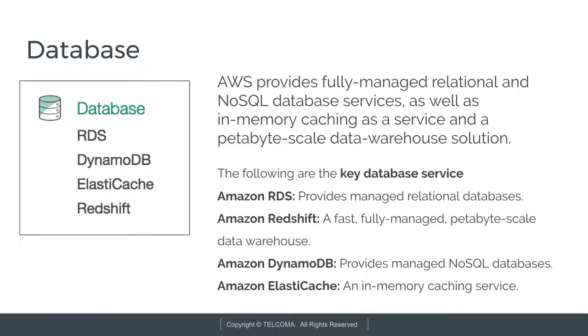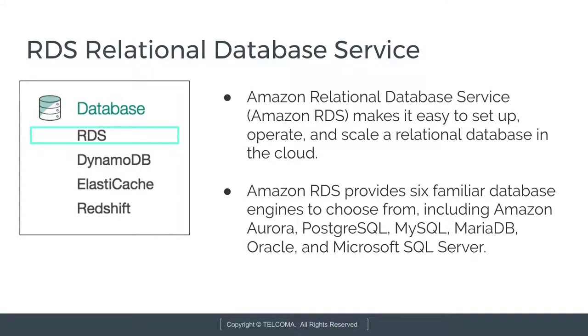So let's discuss the very first one, which is Relational Database Service, Amazon RDS. Amazon Relational Database Service provides a fully managed relational database with support for many popular open source and commercial database engines. That means we have support for open source and commercial database engines. It is a cost efficient service, highly available, fault tolerant, and it provides production ready databases within minutes.